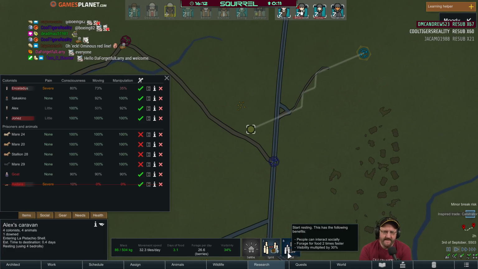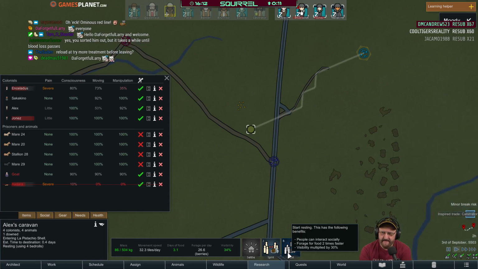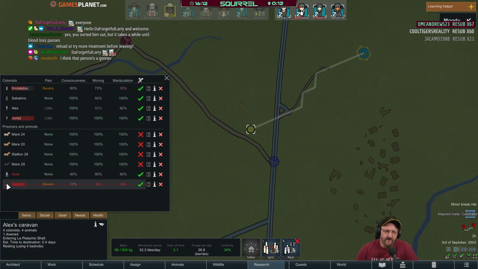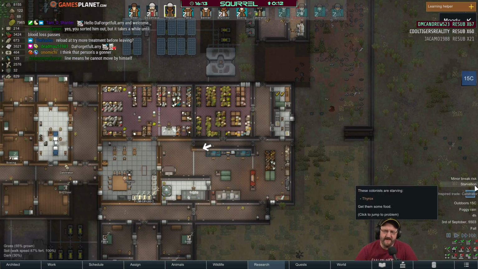Do we push on and try and get them back in half a day, or do we try resting and setting up a camp quickly? What do you think? You sorted them out, but it takes a while until blood loss passes. I don't like the way it's got a line through him. That almost implies he's gone anyway. Yeah, that crossed out line implies there's no going back here. Thing is, I think I saved it when the caravan was already en route, didn't I? The line means he can't move by himself, but he's 10% conscious. Okay, well, let's see if we can get back.